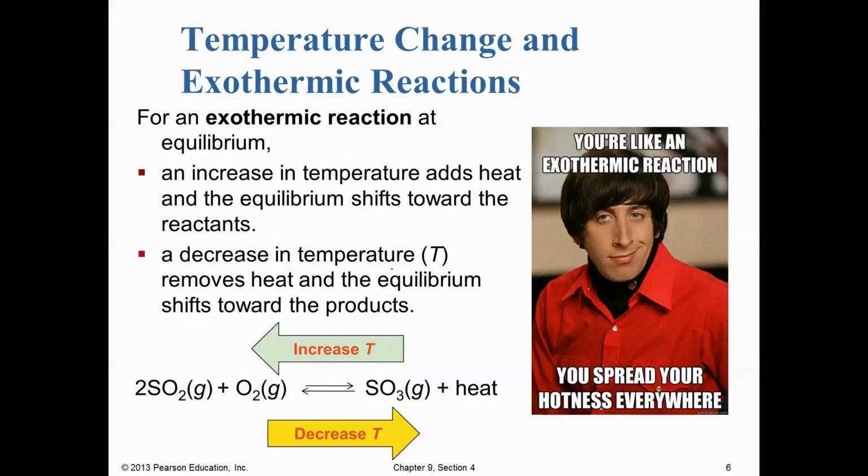All right, so right here, let's talk about when we have an exothermic reaction. So for an exothermic reaction, reactions that release heat, heat is going to be a product. And so we're going to see the opposite effect here. So if we increase our temperature, now that's actually going to shift us towards the left or towards the reactant. So we're going to have to use up the extra heat we've added to increase the temperature. We're going to have to shift to the left towards the reactants to do that.